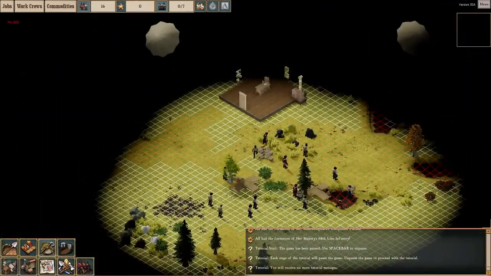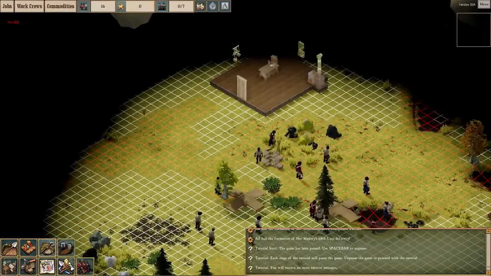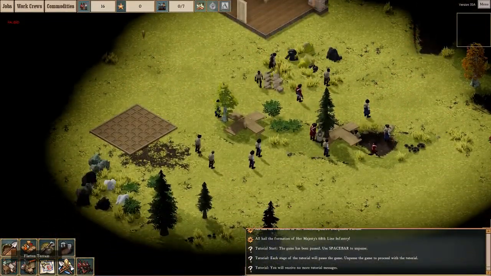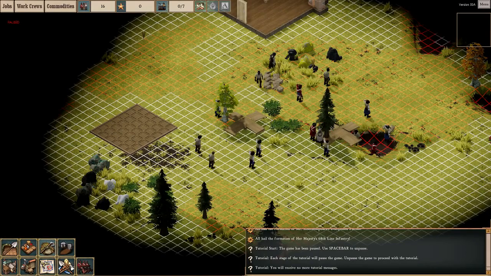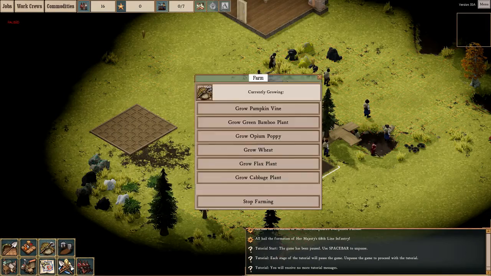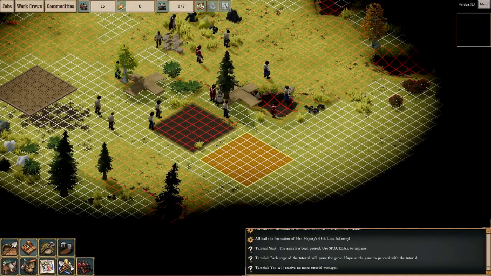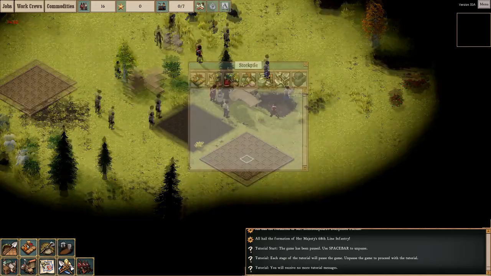But let's set a stockpile up. I'll put that over here, like so. And then I'm going to set a place for farming. Very much the same ritual that I did before. Let's grow wheat. There we go. Oh, I can grow cabbages in this biome as well. So depending on where you are, you can grow different things. So let's set that up.